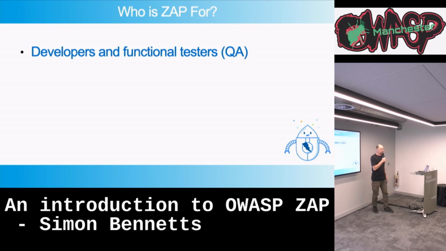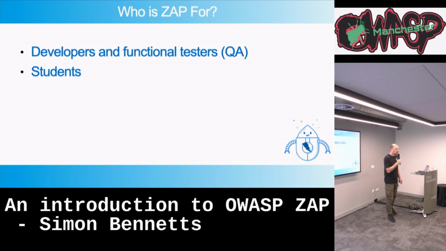So, who is ZAP for? When I released ZAP, a long time ago now, I was really aiming it at developers and functional testers. That was my key audience, partly because I was a developer, and I didn't have the cheek to release a tool which was aimed at security folk. And that is still very much a focus for us. I think it's very important to test applications as early as possible, and that means while you're actually developing them.